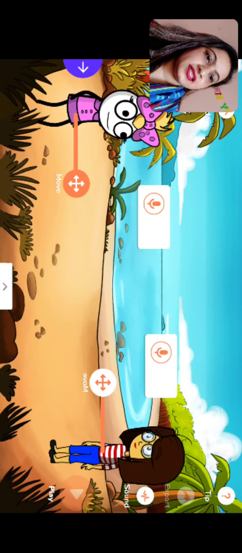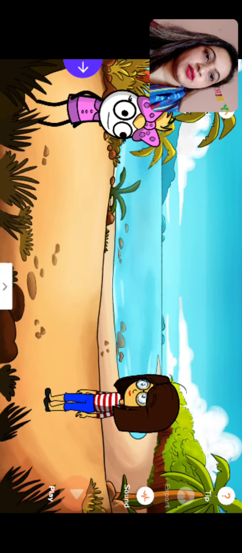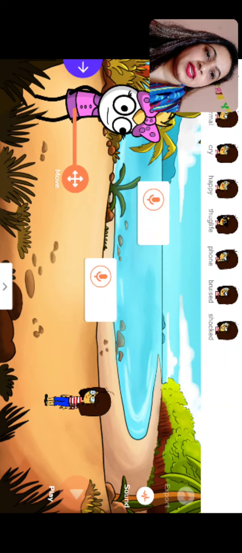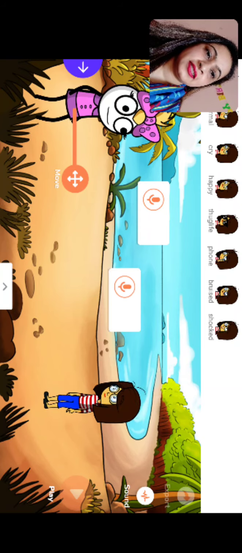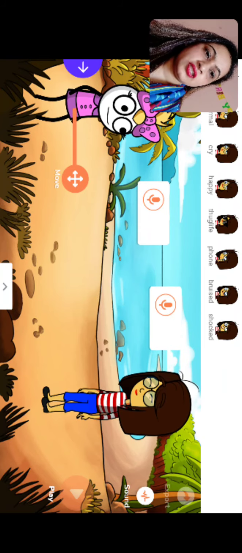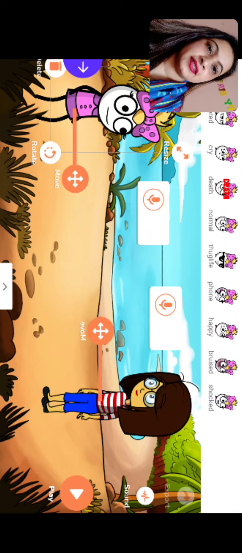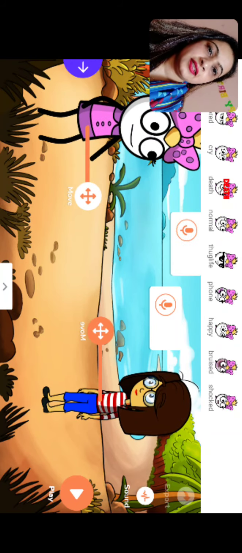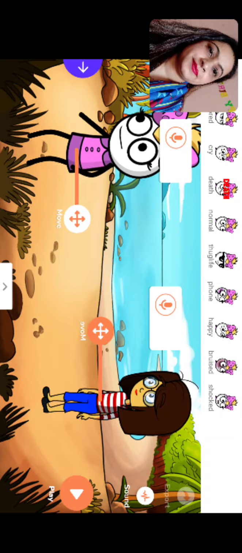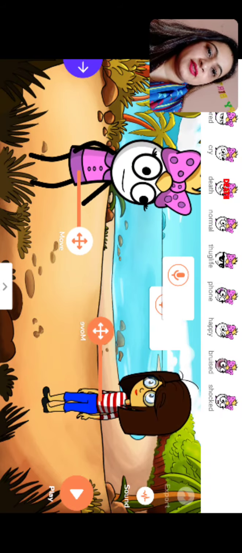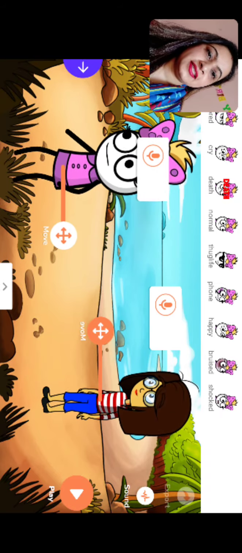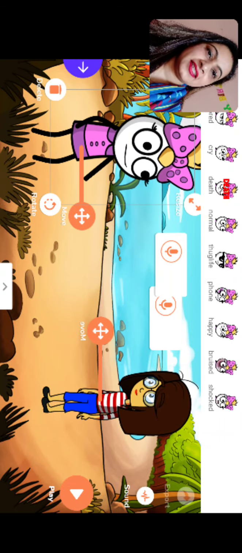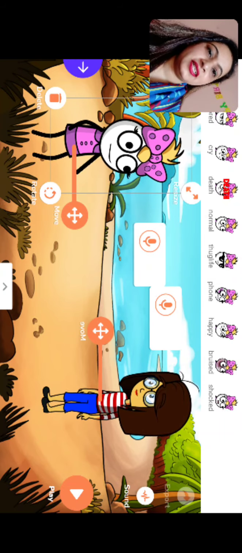You may move these characters wherever you want to, and if you click here you may resize these. Let's say she's of this height and this girl is of this height, and as you can see how easily they can move, right? So this should be her size.